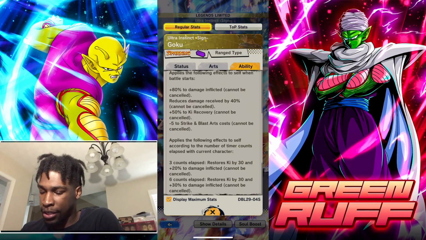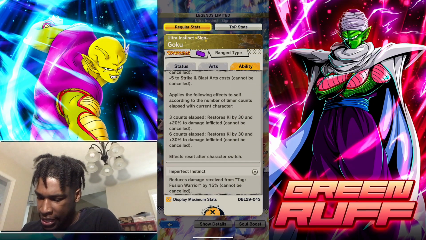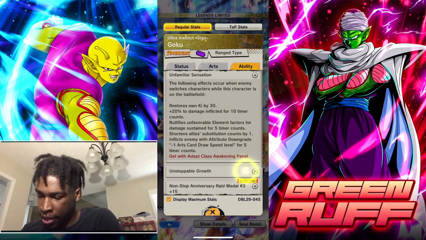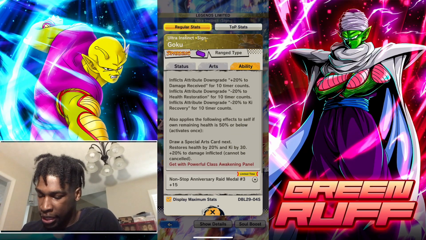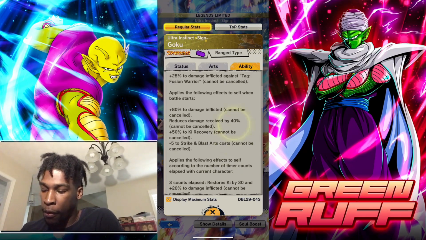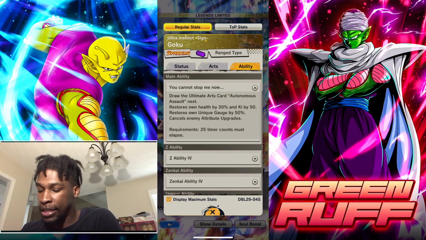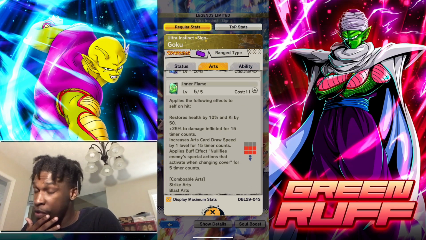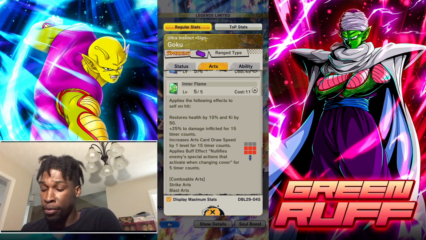And if you take a look at his kit, I don't think he has anything where it's like extra blast damage. I think everything is just straight damage inflicted buffs, which is also pretty interesting. You don't see anything like an extra 50 blast damage. It's all just regular damage inflicted buffs. So you can build him strike based, and you can build him blast based.